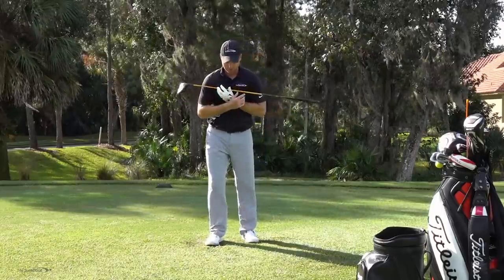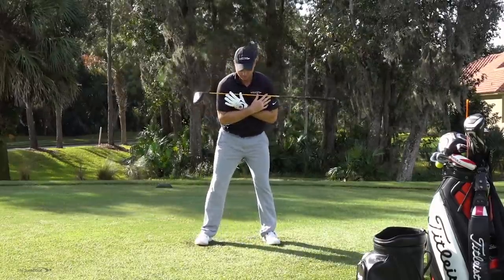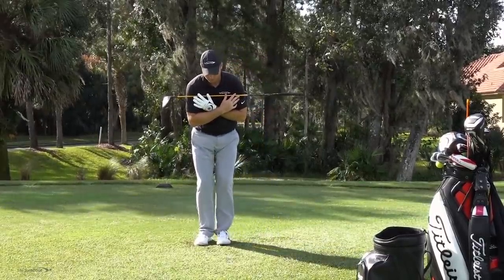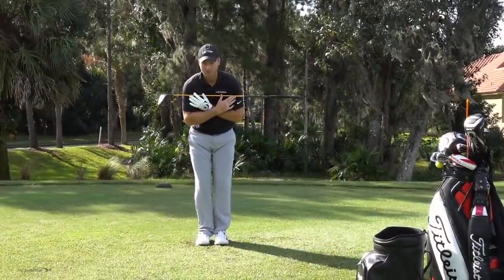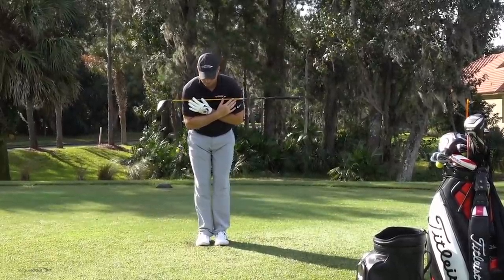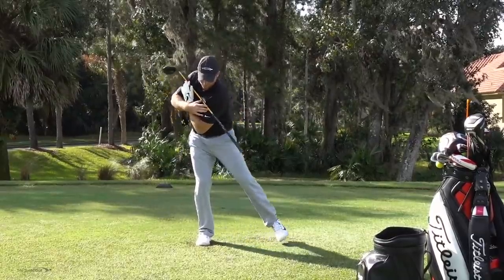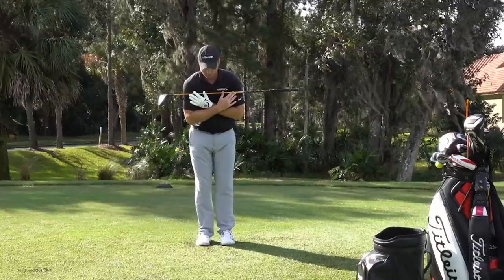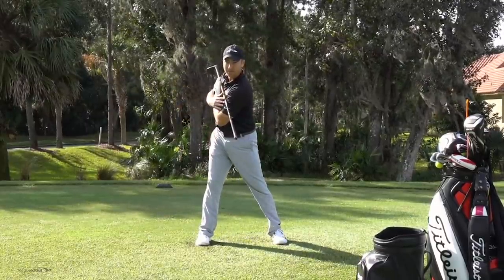So what I want you to do, again, put that club across your shoulders, hinge forward to where you're in your posture. We can rotate back and through. We're going to start with our feet together just like we did in the last drill. This time, as you step forward, I'm going to actually bend down a little bit. So as I start to make my backswing and I step forward, I'm going to go ahead and let my legs bend a little bit. So this would be the wrong way to do this. You see how my legs haven't bent and I'm really high.